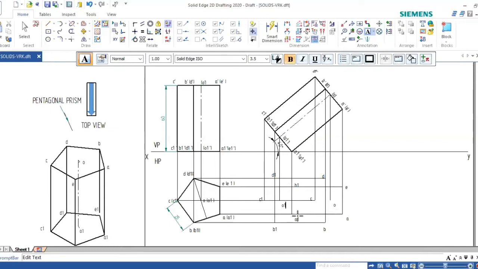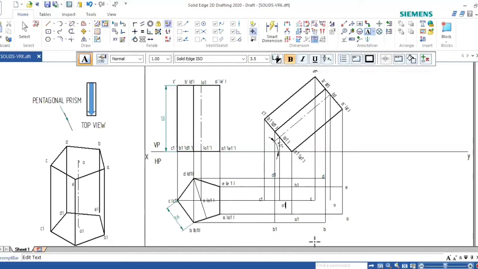So now you have located the bottom side here, and the top side. The top side will be A, B, C, D, E. You have located them moving downwards, and from here moving to the right side. Wherever it intersects, there will be A, B, C, D. Similarly, for the bottom side, move downwards and locate A, B, C, A1, B1, C1, D1, and O1. Now you have located the points.